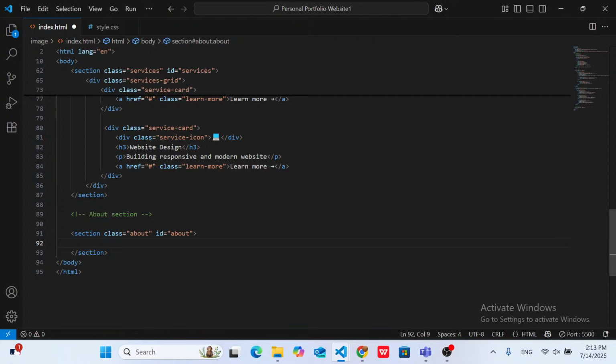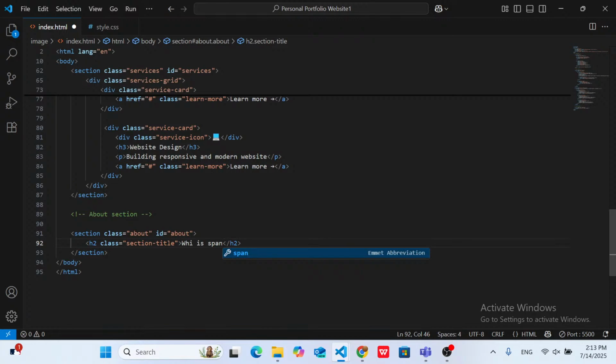Then for the title, we're giving it a class of section title. I'll be wrapping the name inside a span because I'll be using different colors.